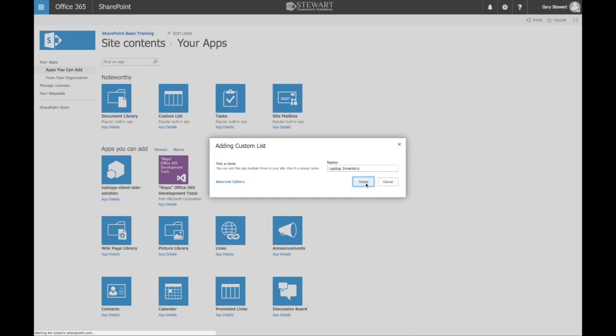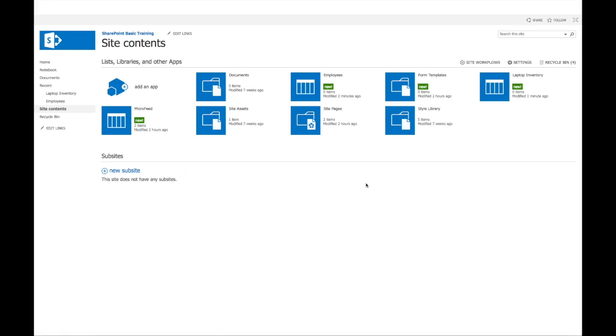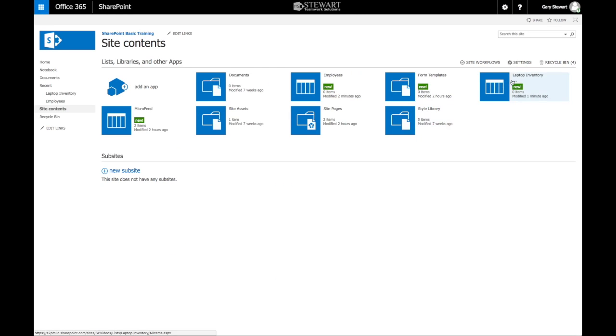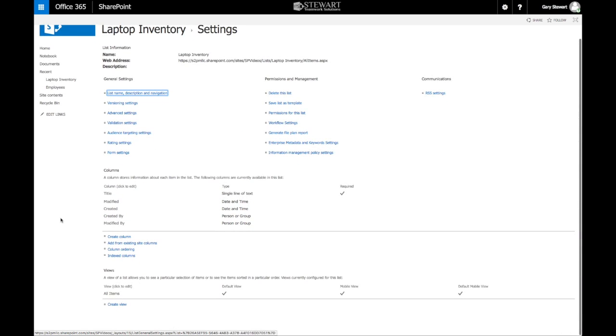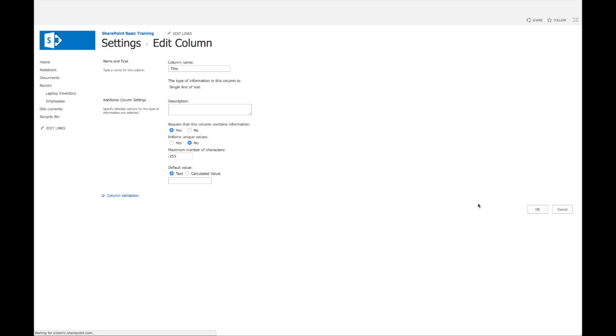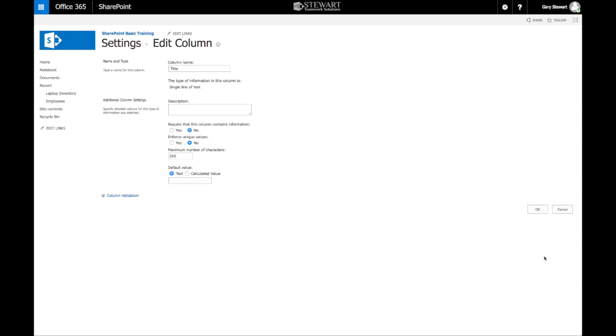Create that. And here we have our new list for laptops. Let's go to the settings for that list. Again, title, that's one of the default fields that are added. We're not going to have that be required, so let's fix that.